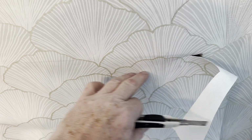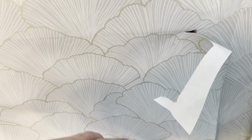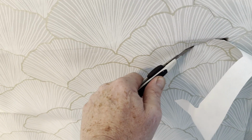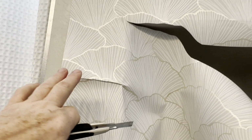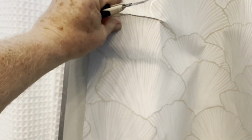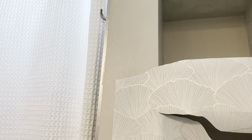And give myself a little lip so I can connect these and do a splice underneath. But this is the best I can do right now with this pattern. Okay. What was happening? This side is longer than this side. You see this buckle here? I don't have enough length here.